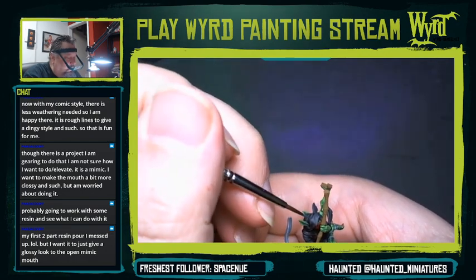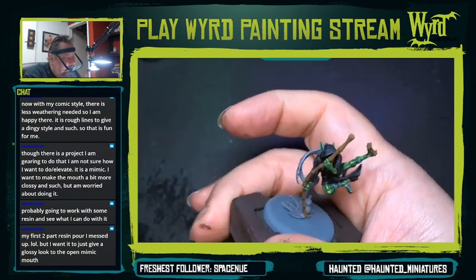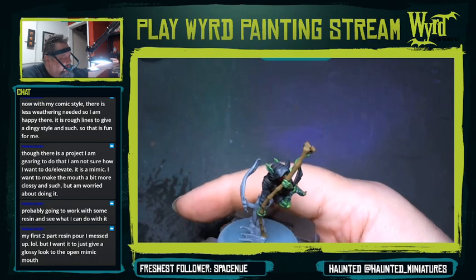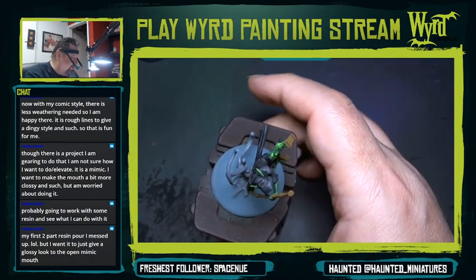Okay. Boy, we about broke that piece on the back. That would have sucked. We are just about done with the black. And look, we did not paint on his ears. We managed to save the ears. How about that?